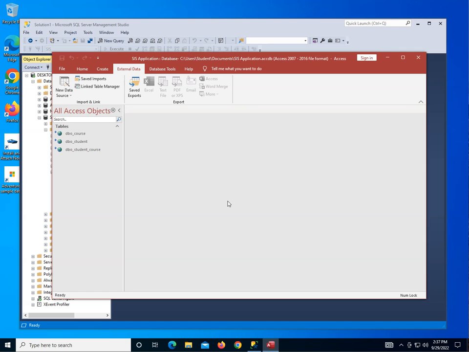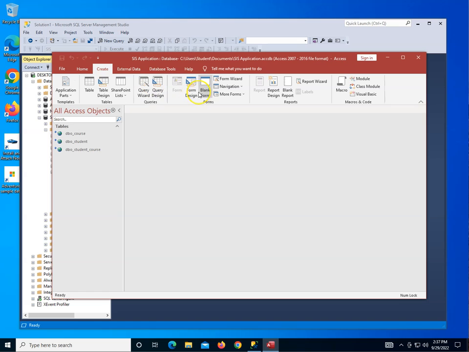At this point, we have the ability to go under the Create menu and create forms and reports and queries that are in SQL Server, but they're going to be displayed in Access, and we can actually create front-end forms for these tables. Let's just create a quick one just so you get the idea of how it can be done.